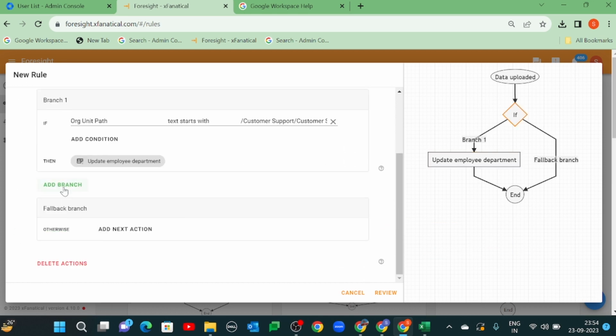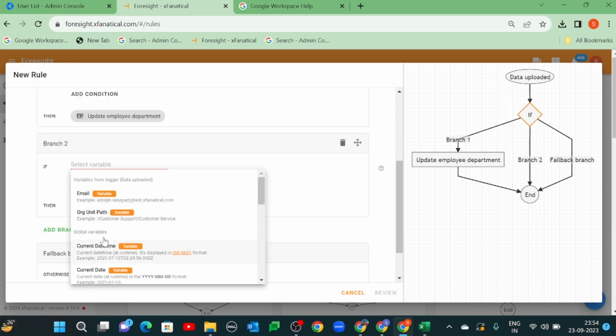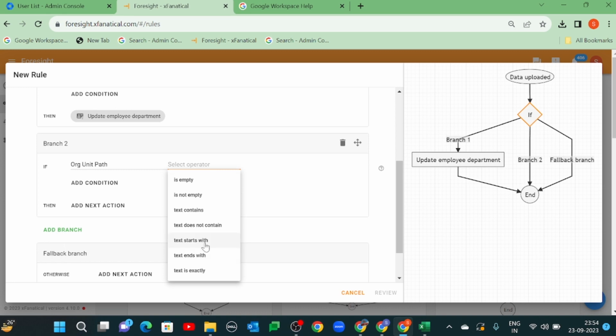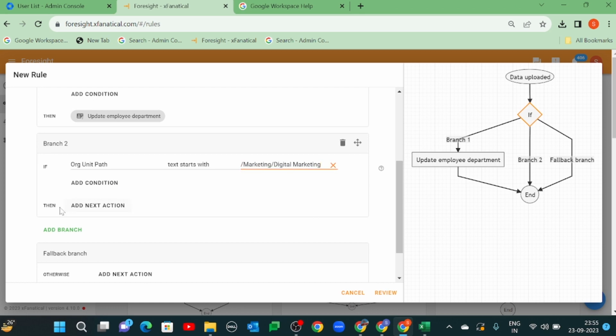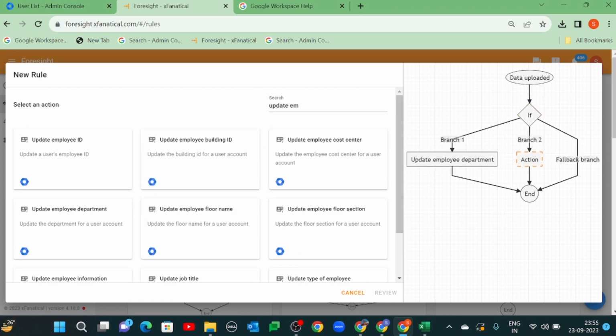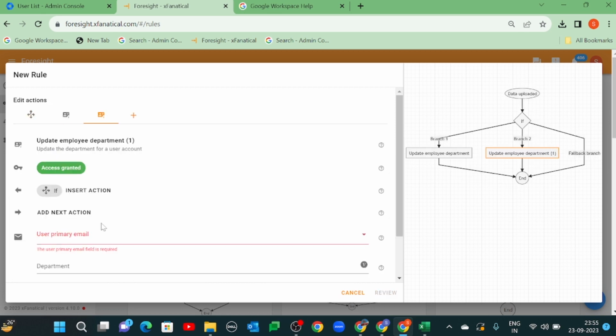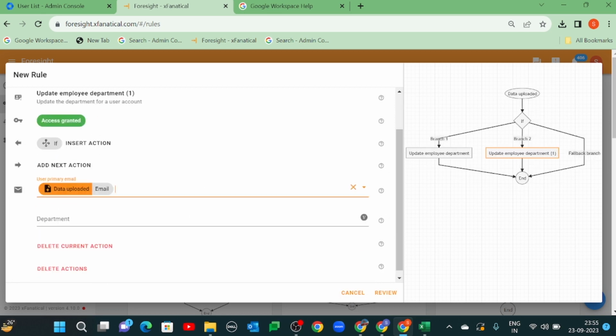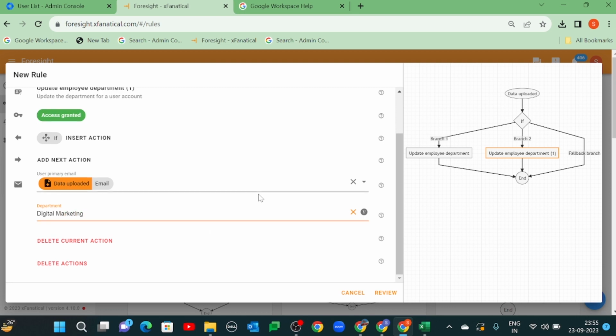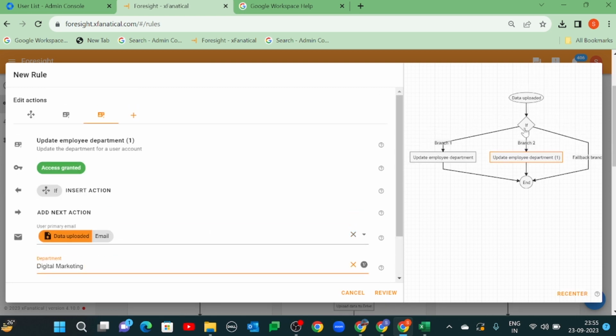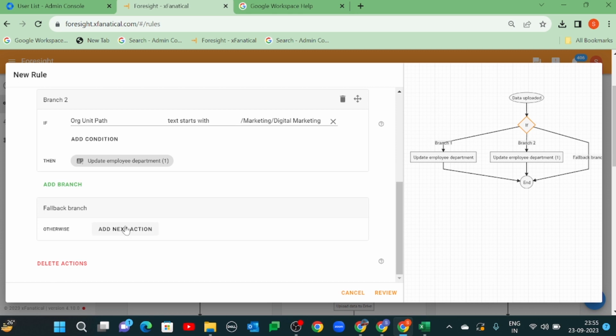Now, set the condition for digital marketing. And a fallback department as follows.